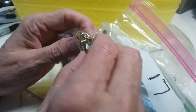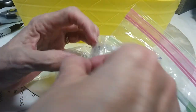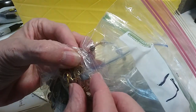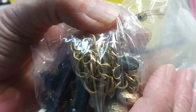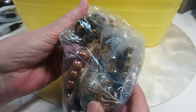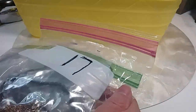Oh, that's pretty. It's got... That one's marked, y'all. Can't tell what it says. Yep, don't know what it says. This one's $5. Number 17.